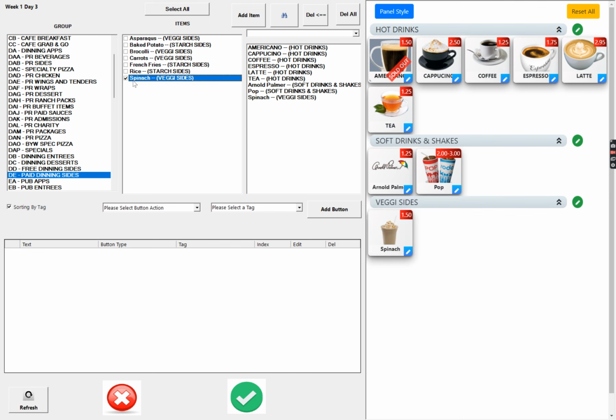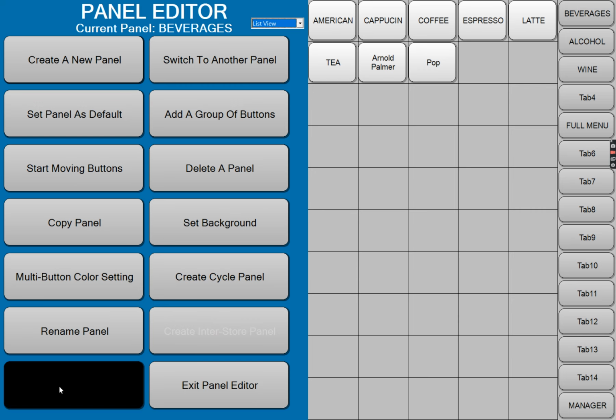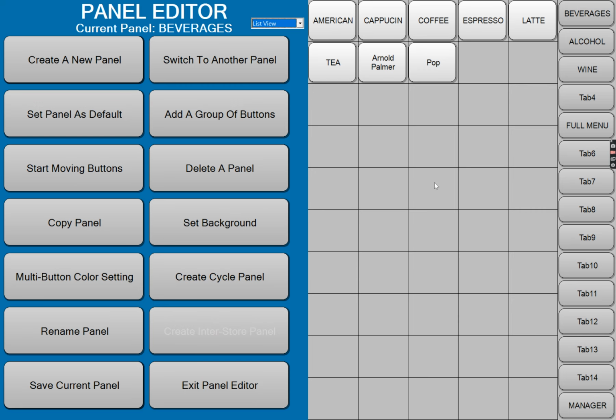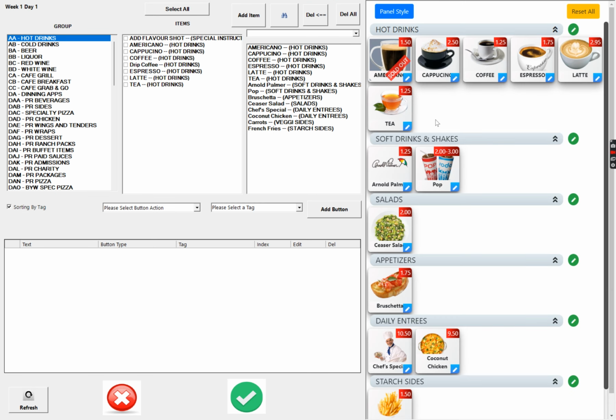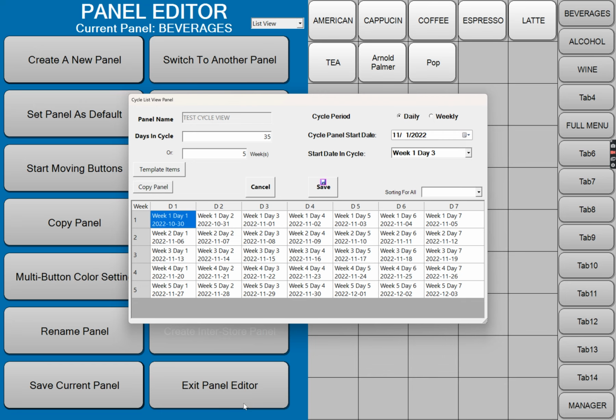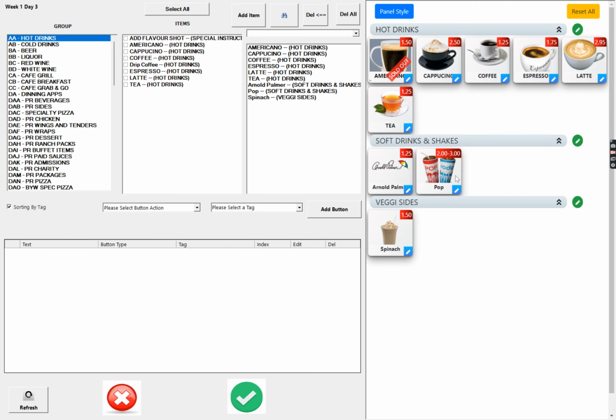Now the item is in here. I click it in, of course, it looks like a milkshake, but you get the drift. All right? And if I'm happy with that, I hit the check mark. And then every couple of days, give it a little save. Hit save and hit save. Go back in here. Go back to any day you want. Make changes to it. Change things up. Really easy to do.